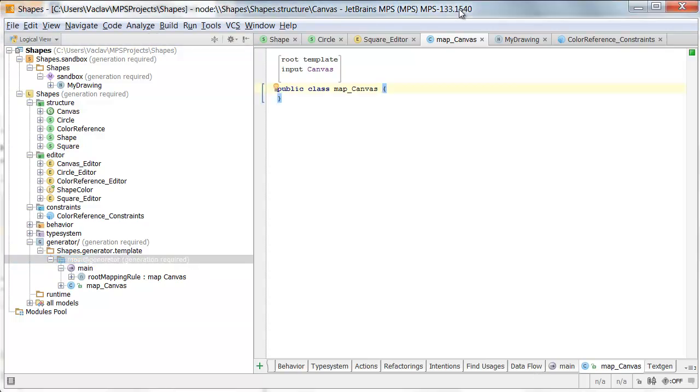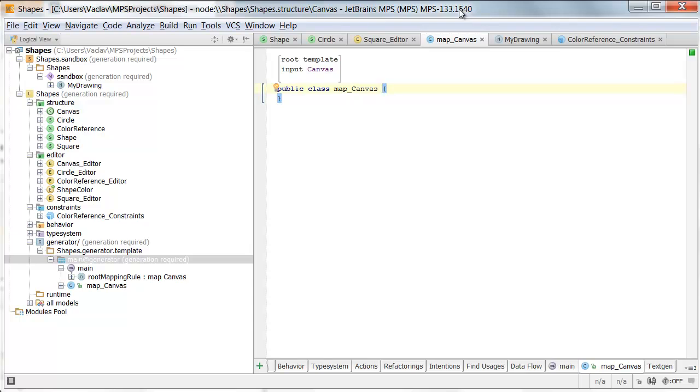Now, with the dependencies set, we are ready to modify the template for the generated Java class. So for each canvas we get a generated Java class, and that class, when run, will draw a JFrame on the screen and then draw all the individual shapes on it. For those who know Java, this will be a pretty easy exercise. For those who don't, please follow me step by step. I'm sure you will get through this easily as well.